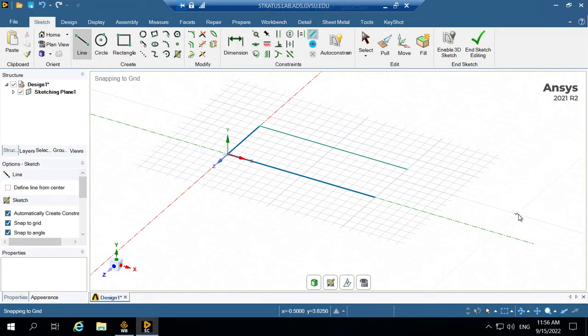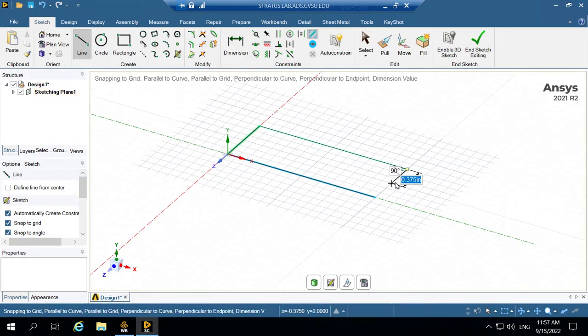The way we can do this, let's do 0.75 and 0.5. The difference is 0.25, and if I divide it by 2, it's going to be 0.125, right? So I click here for another line. I go in this direction, how much? 0.125.